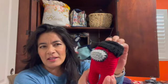So the first one is this Among Us character. I have some little fuzzies on here because I have a dog visiting that's quite hairy and sheds a lot. They wanted the beanie, so I attached this beanie and a little backpack. So yeah, it doesn't stand up, and this is made with the Red Heart red yarn, and I just used some basic stitch yarn. The tag says basic stitch, whatever kind that is.